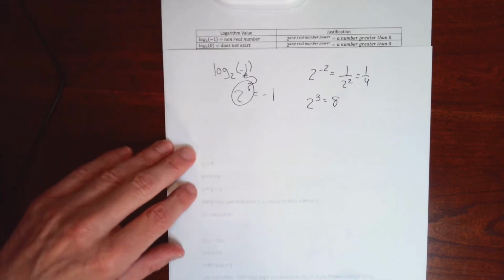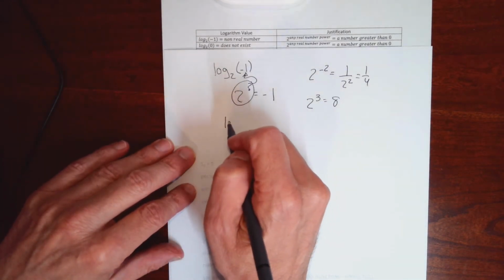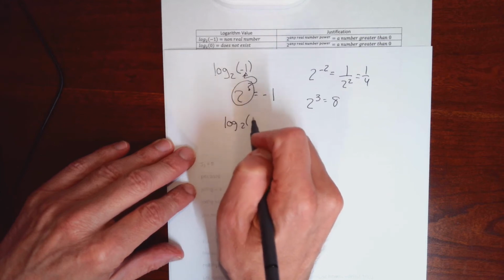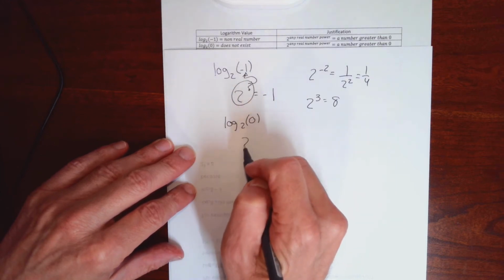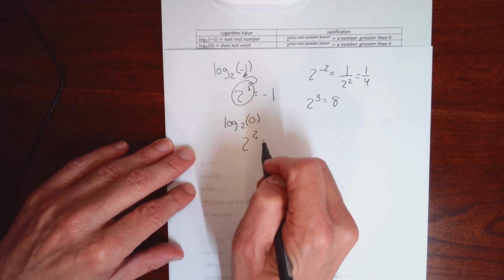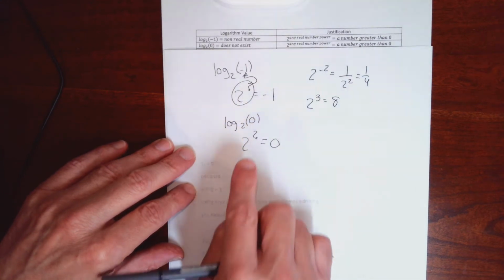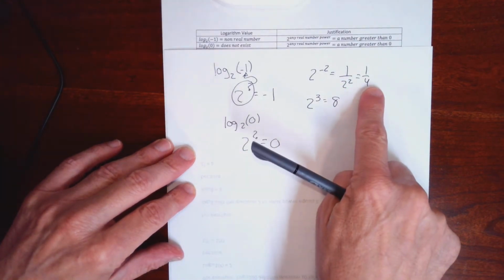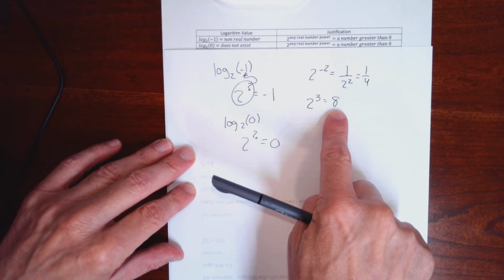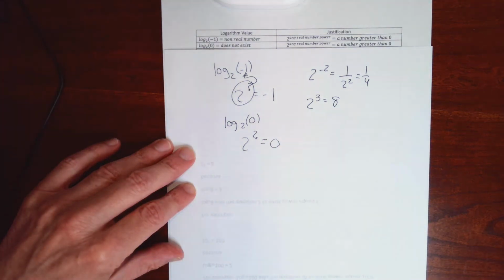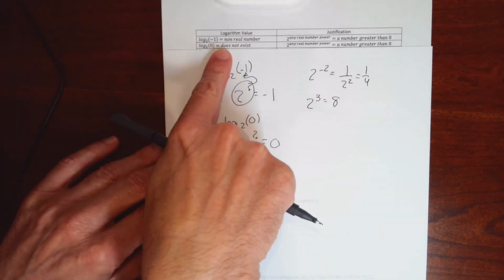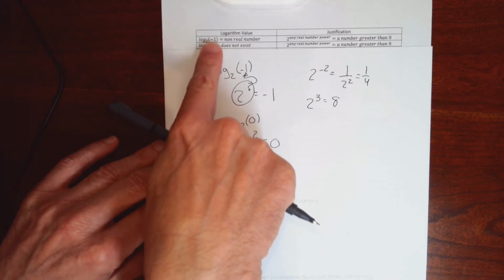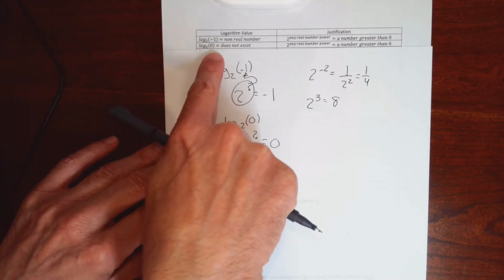The next one says, what is the log base 2 of 0 equal to? And for a similar reason, there's no solution to this. This is asking the question, 2 to what power is 0? And 2 to any power is either a fraction with 1 in the numerator or some bigger number. I can get more complicated and talk about decimal exponents, but I'm still not going to be able to get 0. And this isn't even an i. But for logarithms base 2 of negative numbers and zero, there's no answer.